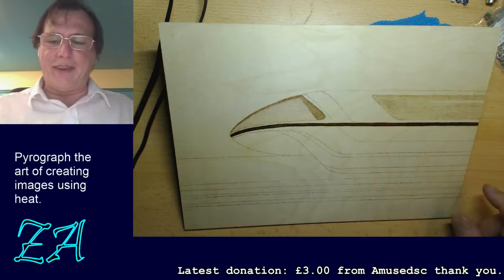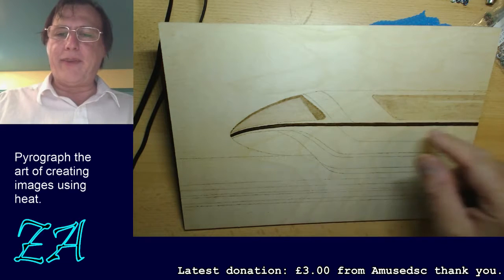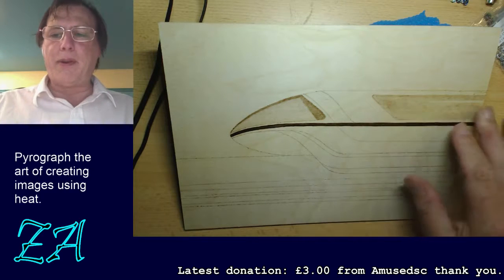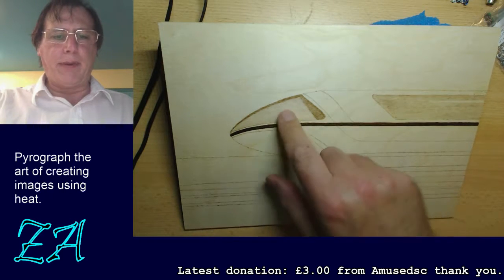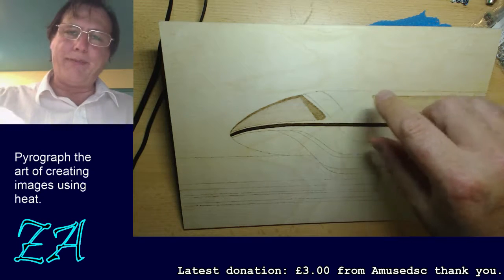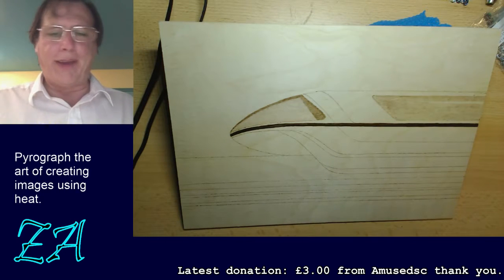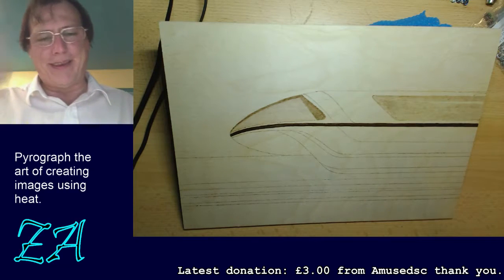So we've finished filling in the outlines of the major elements. Filled in the windows. They're not the final colour of anything. That will come a little bit later. I probably will want to darken this next, so that when I put the blue in, the blue will be lighter, so I'll need to darken this to put a blue in, which is about this sort of colour. Even though this is white, we will be colouring that, because if I leave it uncoloured, it won't look correct. If I put a little bit of colour on, it'll look white. I don't quite understand that, but that seems to be how it works.